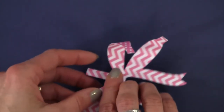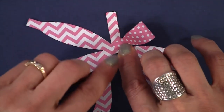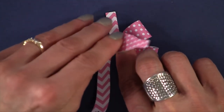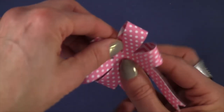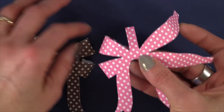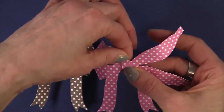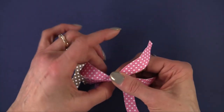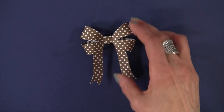Then all you're going to do is put a dot of this quick dry adhesive and hold it with a paper clip for about 10 minutes to let one loop dry. Then bring in the other loops so they're all in the center. When you're done, wrap the center piece and you can go either direction — if you want all polka dots, wrap it this way. Put a little glue on the back. Anna tends to use solid color paper for bows, but I like to use double-sided paper because it gives an elegant look. You can add foam dots for extra dimension.